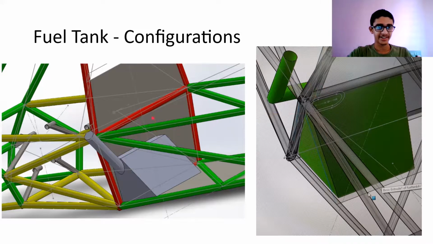Let me just explain: this is the driver compartment. Over here the seat will come. This is the firewall, which I will explain, and this is the engine compartment. The fuel tank is just below where the driver seat ends, and over here is the driver's compartment. This is where the engine compartment is.